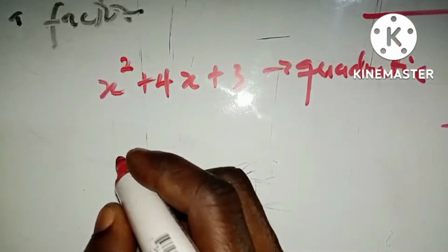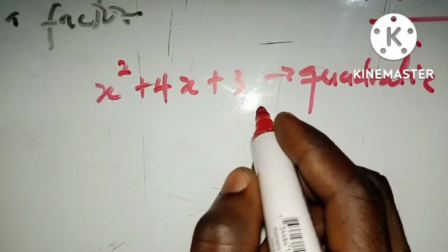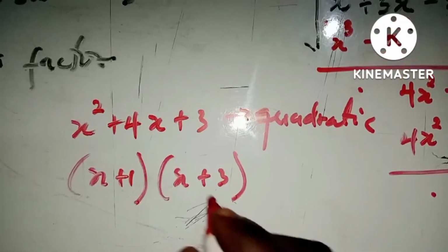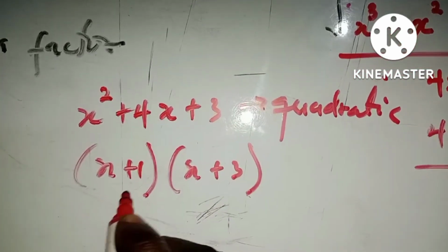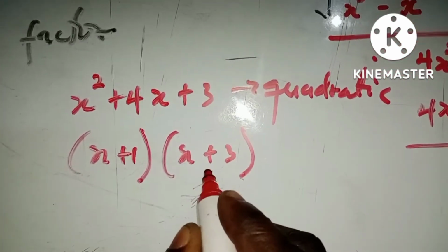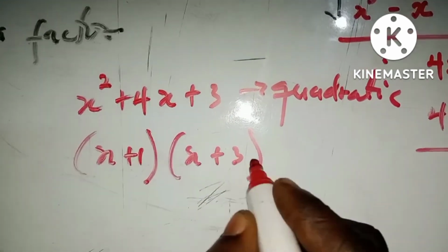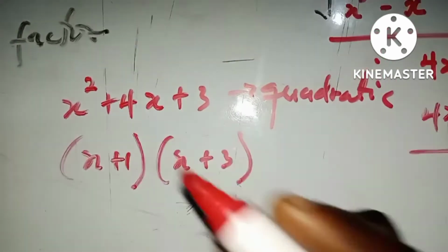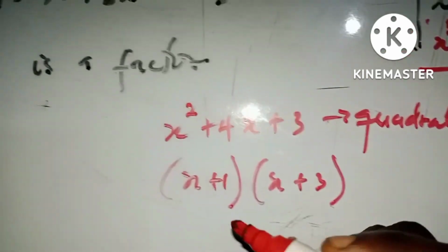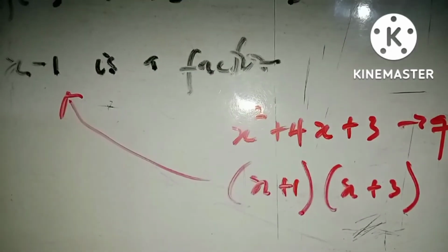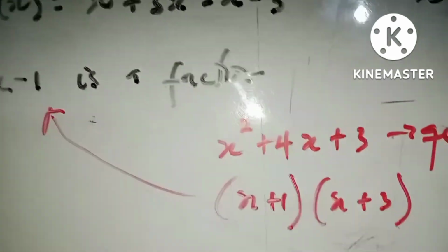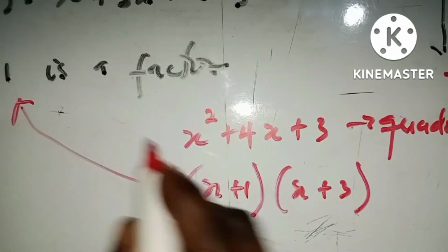Okay, so by the factorization method, if you factor these two terms, with the quadratic you should have x plus 1 and x plus 3. These are the two factors of this quadratic equation. So in addition to these, one of the factors was given to us. Initially from the question, we are told that this is also a factor. So you have to add that to these two.